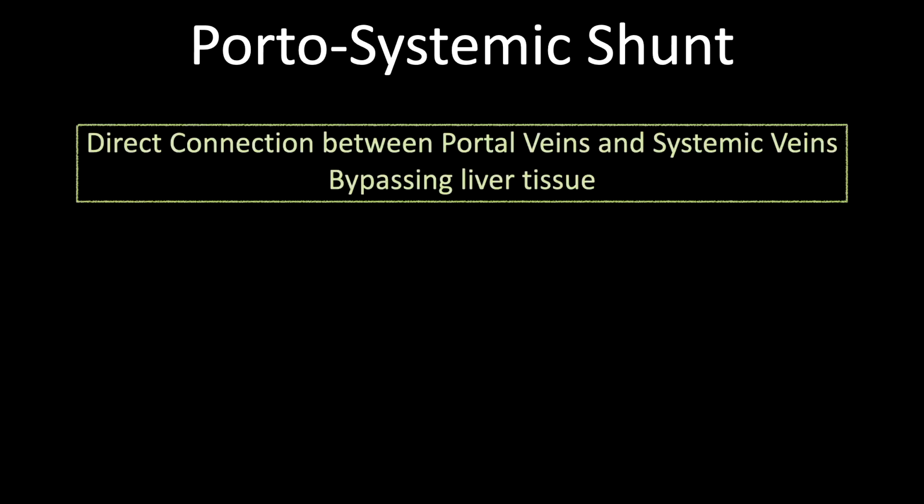Let me move into the portosystemic shunt. What does this mean? Remember, there's a systemic venous system, right? That's the drainage of the liver into the right, middle, and left hepatic veins. And there's the portal venous system. So any direct communication or a fistula between the portal venous system and the hepatic venous system is called the portosystemic shunt. Because if you think about it, the blood coming from the GI tract should go inside the liver tissue to be cleared before it is absorbed into the systemic venous system, into the heart. So any direct connection creates a portosystemic shunt.